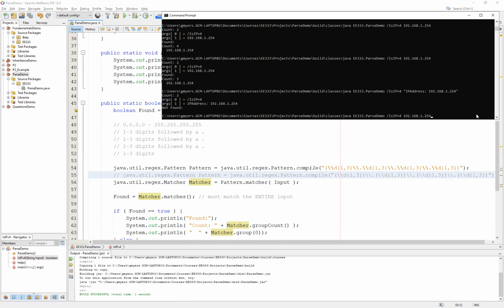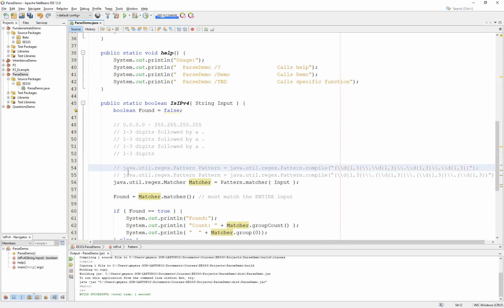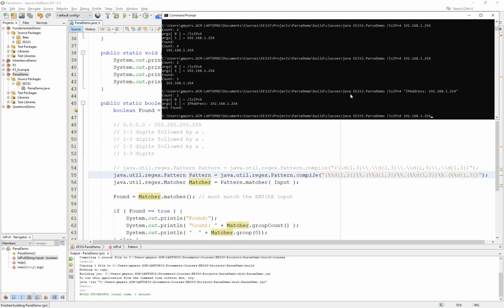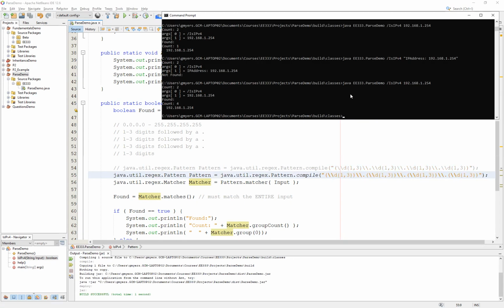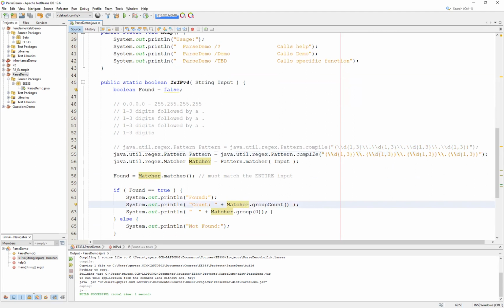The other thing that I want to do, while we're on this subject, is switch us back over to the regular expression that has the 4 sets of parentheses. And again, what we want to do is test it and remind ourselves that we have a count of 4. Now, that just simply means that we're capturing 4 individual things in our regular expression. And that probably doesn't make a lot of sense to you yet. What we're going to do is take this matcher group count and use it to drive a for loop.